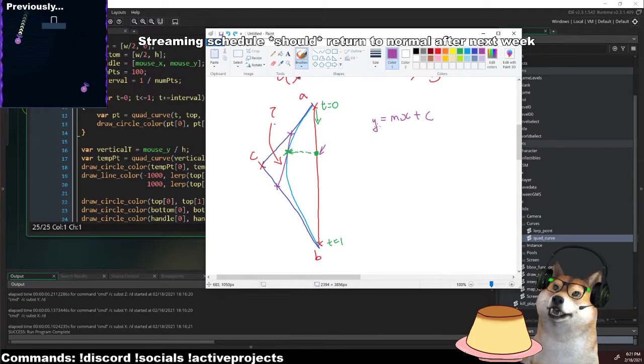I guess I have to work backwards, right? Since I know the equation of the line for A to C and C to B. Oh, do I really have to do that? Damn it. Should have prepared.